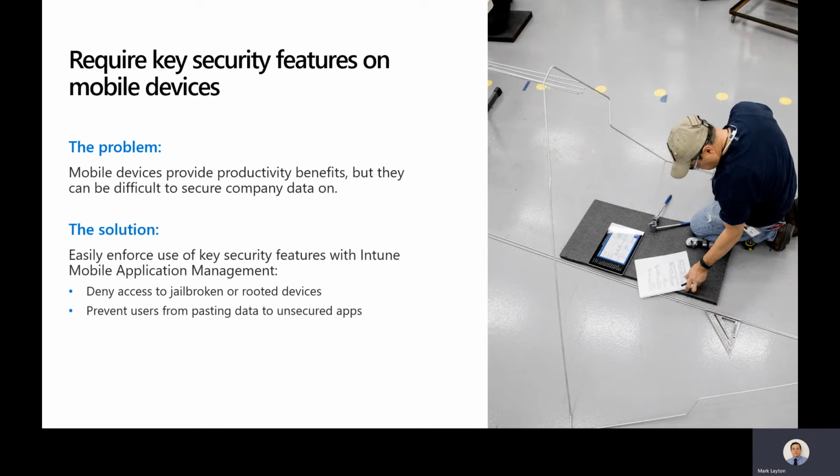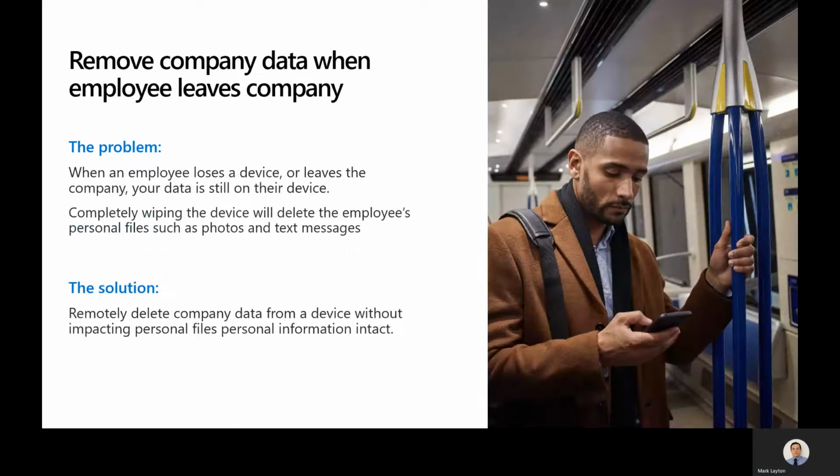So let's take a look at the kind of policies that can be applied to iOS and Android devices through mobile application management. The ability to wipe a lost or stolen mobile device is included in all Office 365 subscriptions. But that wipe just uses the phone's API to send a command to completely reset the device back to factory settings. In an environment where the company owns the device, that may be okay.